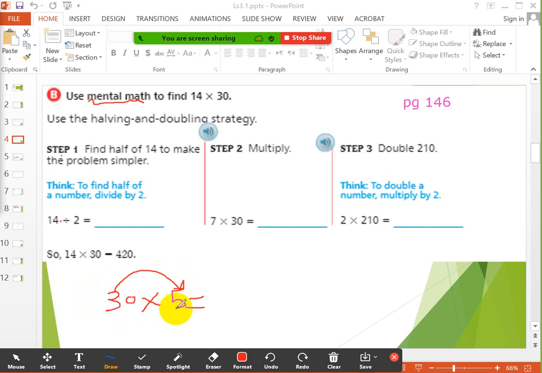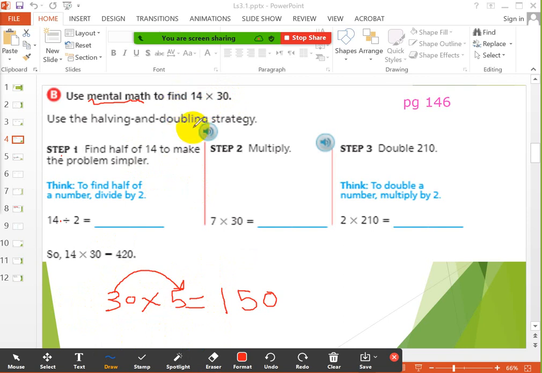3 multiply 5 equals 15. And put 0 next to the answer, so it will be 150. This is the answer. So it's easy for me if I want to multiply the tens number by a 1-digit number. But what if I want to multiply the tens number by a 2-digit number?